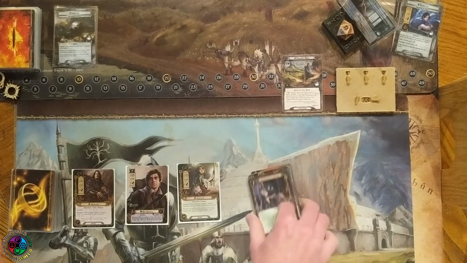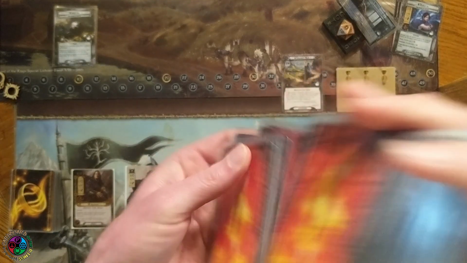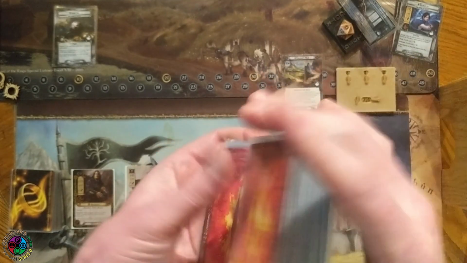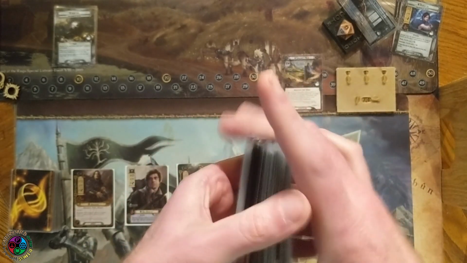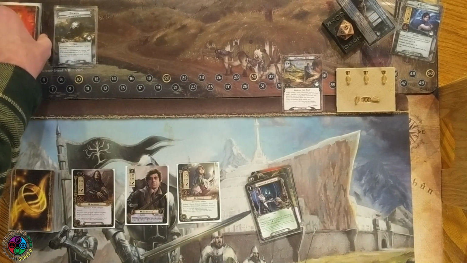Beravor can draw me 2 cards. I'm drawing enough cards. I'll probably find what I'm looking for. The whole trick of this quest is boosting your willpower. So when you attack these enemies, they have the spectral keyword. And what that means is they're dead. So attacking with a sword won't kill them. You need to attack with your mind, so willpower.